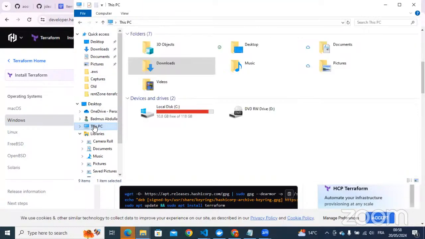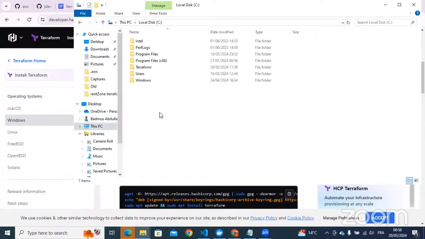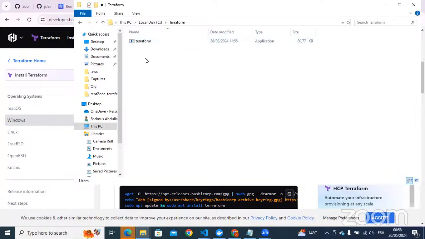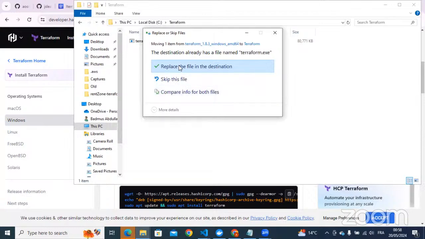It should be on your C drive, right? Yes. Go in there, or go in your Terraform folder. Paste it there. I should delete this one first? No, paste it. It will replace it for you. Okay. Replace.